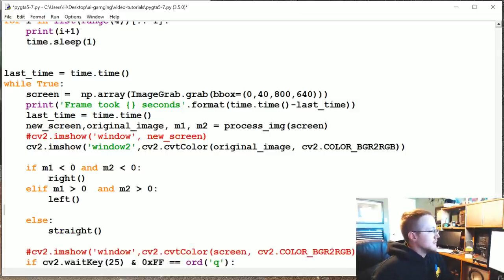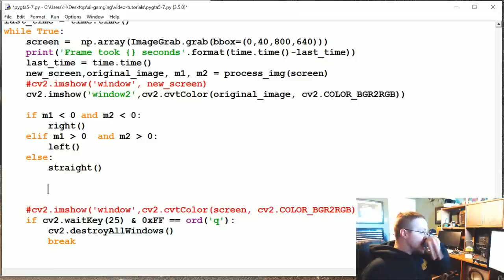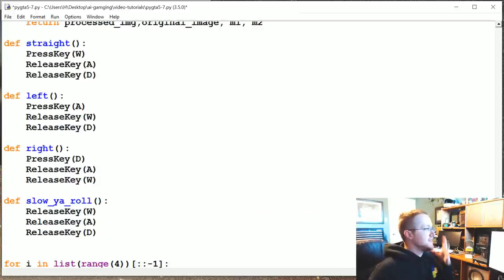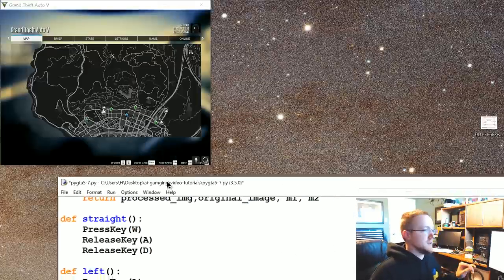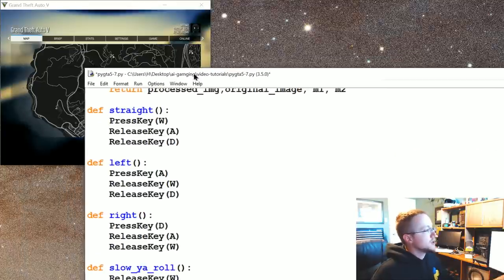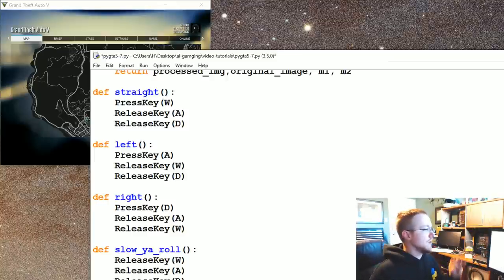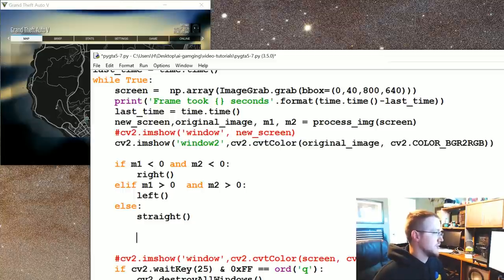Now, I can already imagine we're going to end up going way too fast. And I don't know, this is almost certain to fail. But at least it'll give us a slight idea of how this is going to work. The other thing we could do is control the speed and just let it control the turn. So I might do that if we're running into trouble. But first, let's just try it. It's too exciting. So M1, M2, looks good. Let's go. Let's see what happens.